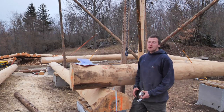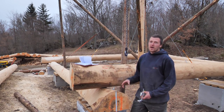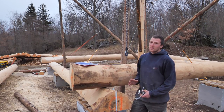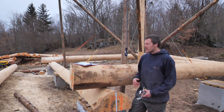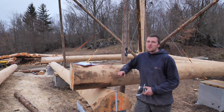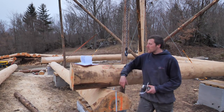What I have to do now is the rough notch. That way I drop down the log a bit and the final scribe is more accurate. On the rough notch you don't have to be precise or lose too much time because it doesn't matter that much. Where you have to be careful is on the final scribe. I have to drop down this log by 22 centimeters, but I will do the rough notch just 12 centimeters. And then I will do another 10 for the final scribe.